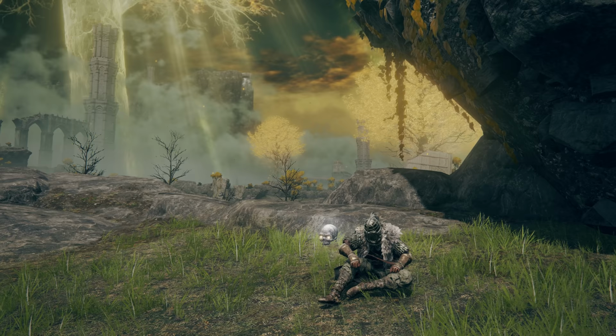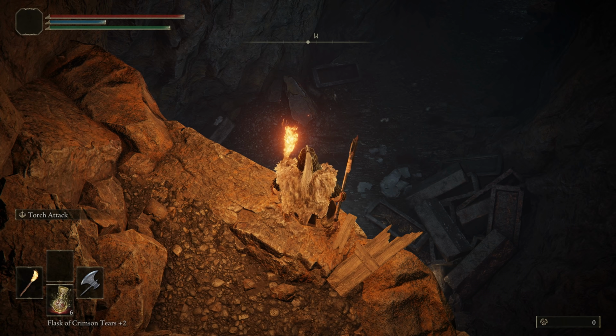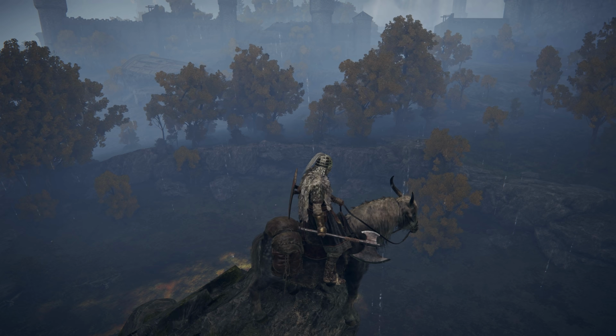If you're new to the channel, I do deep dives into the mechanics of the Souls games, and today I'll be taking a close look at how fall damage works. Like a lot of players, I've been wondering why it often feels inconsistent. There are some surprisingly high falls you can take without losing any health, and there are others that result in death when you were convinced that it should have been survivable.